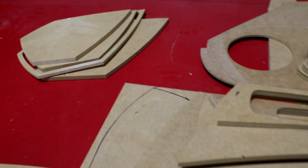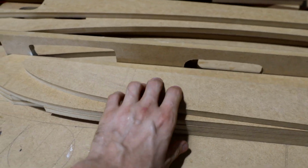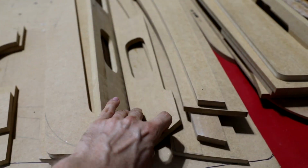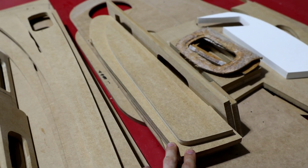So there's 4 pieces right there. As far as the armrest goes, these are for the cutouts. This is the insert. That is in 3 layers, required for just 1 armrest. And then this is the top plate. This is that trim panel that you saw.